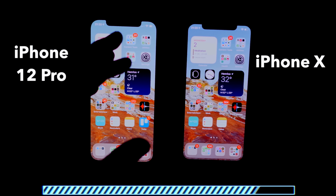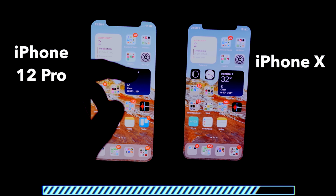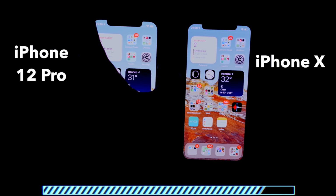But as of now, we don't know whether or not it's a defect or if it was intentional, and if it was intentional, why it doesn't apply to all of the iPhone 12 lineup and only some of them. It seems kind of random. So yeah, if you decide you want to try and fix this yourself, you can always try that tint color filter, but again, it's not necessarily a true fix. So I'll show you what it is here.